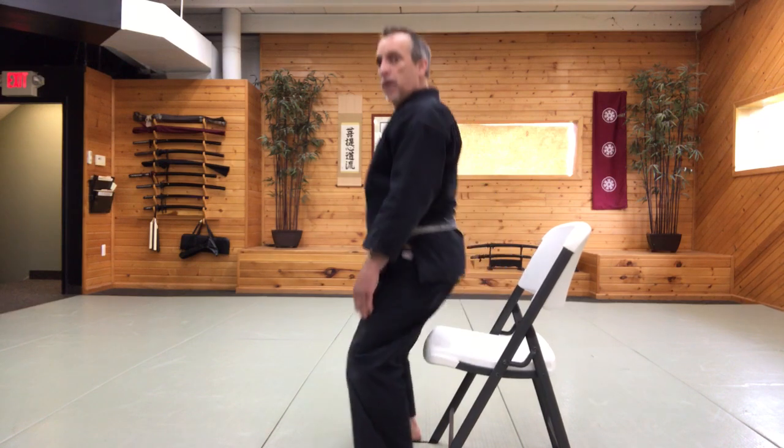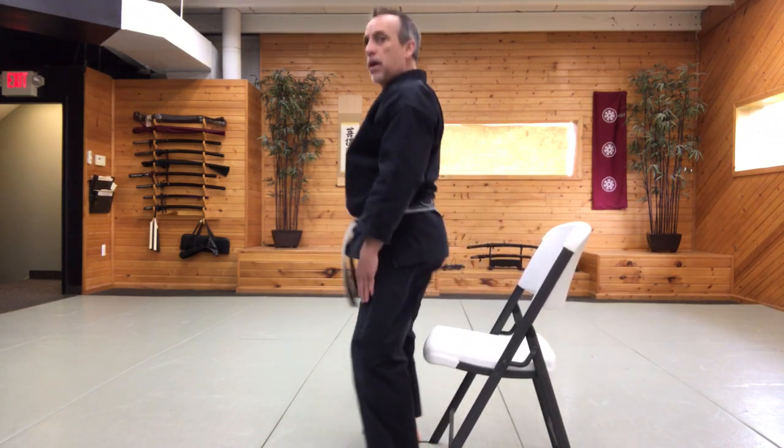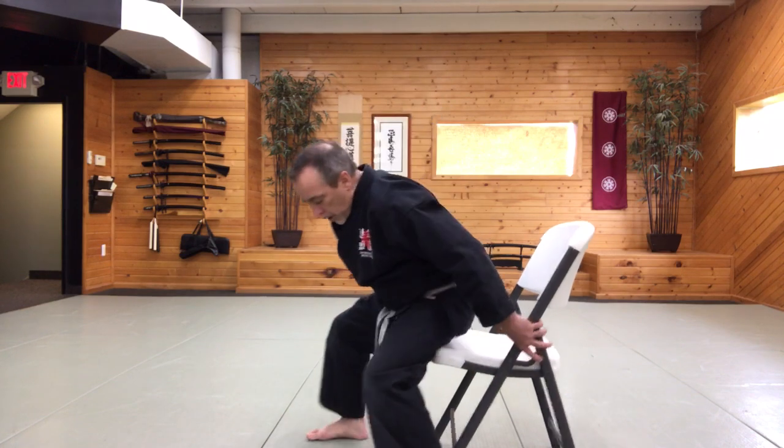You don't have to have one right now, but just visualize sitting in a chair. We come up, we sit down. These are the quadriceps, the top of the legs, right here. We come up, we sit down. You're going to be slightly wider than shoulders apart. Toes are turned outward slightly. So if you're looking at me from here, feet are not going to be straight. Our feet are going to be toed to the side a little bit, at a 45 degree angle, like a shikodachi or sumo stance. And we're just going to come up, and we're going to sit down. We're going to come up and sit down.